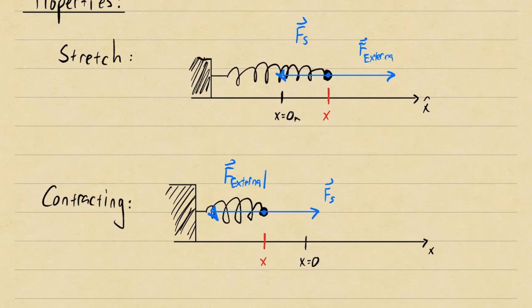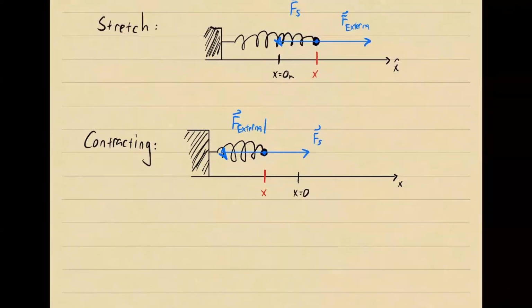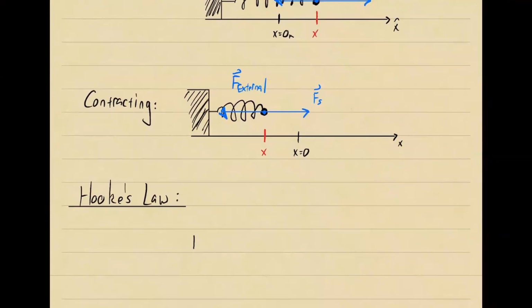So the equation that describes the motion of an ideal spring is given by Hooke's law. I mentioned earlier that any spring that obeys Hooke's law is going to be an ideal spring. Let me just zoom out a little bit. So Hooke's law says that the force exerted by a spring is going to be equal to minus some number, k, called the spring constant, times the displacement of the spring in the x direction.